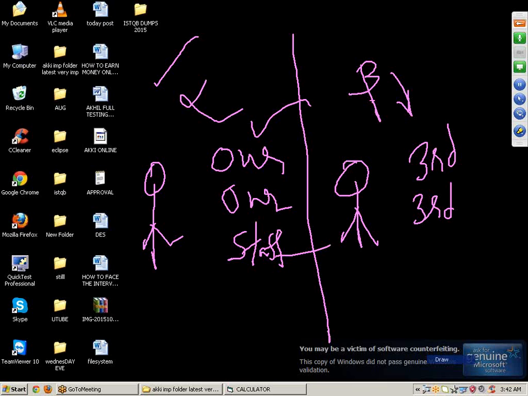That's the reason each and every software company will do only alpha testing. Alpha testing means our company people do testing in front of the user. Beta testing is third party people doing testing in a third party location.